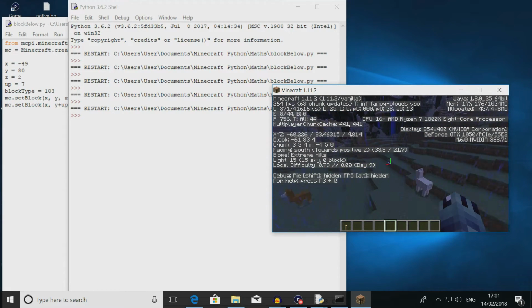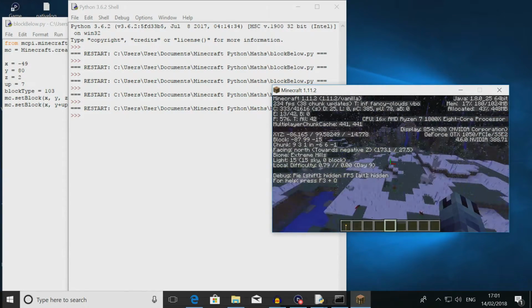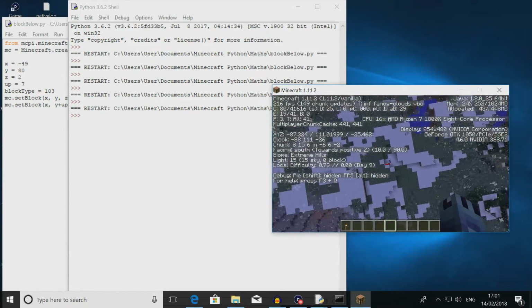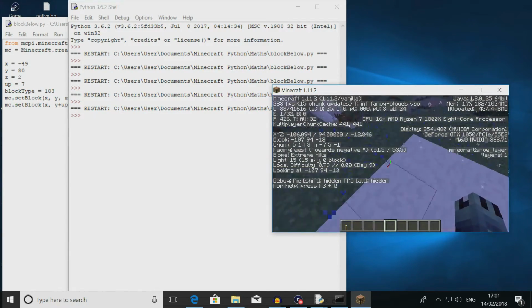It doesn't have to be numbers. I mean, you can create a brand new variable that has a value assigned to it, maybe 1,000. And then you can fly all the way up into the sky to have a look if it's there, or you can just put it as low as you want, as deep as you want, and then dig all the way down.